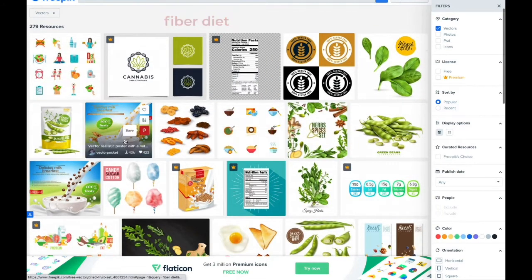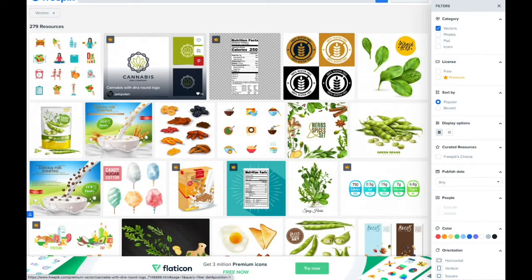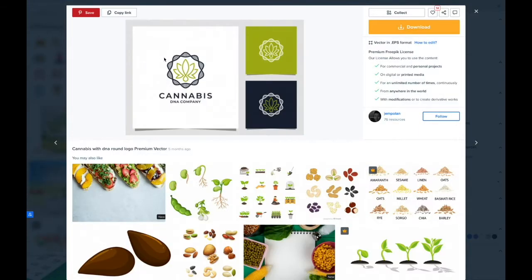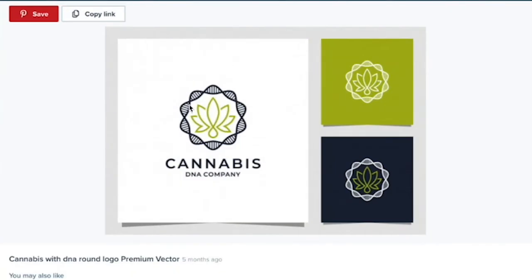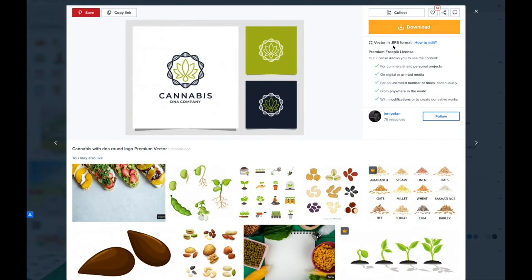I started looking through these, and the key, remember, is what can we change, so we can add some of our own colors, our purples and our grays. And I like this. This looks simple and cool. It has this kind of technical, nutritional feel, and I don't know that you really need it, so I'm gonna go with that. And I've already downloaded it, and it's in an EPS format.